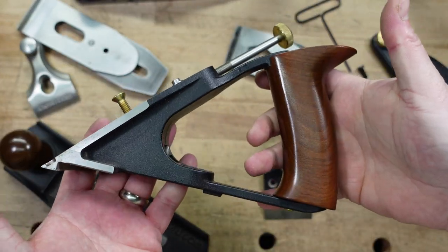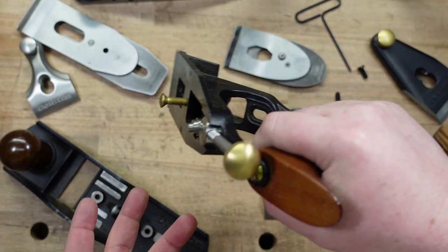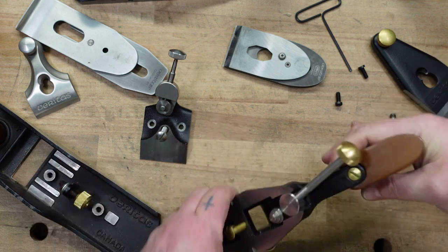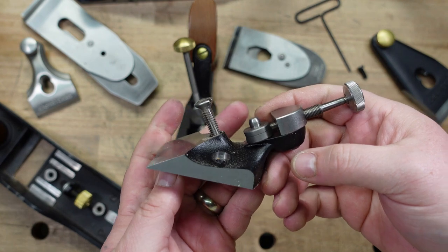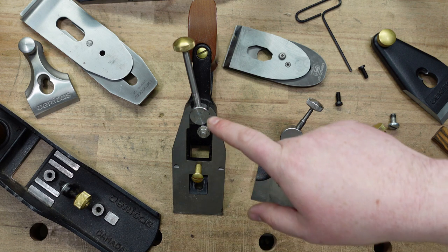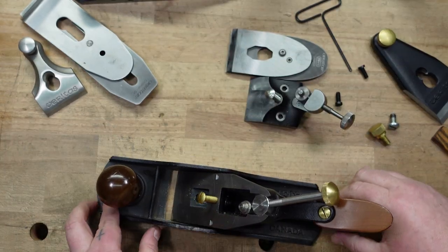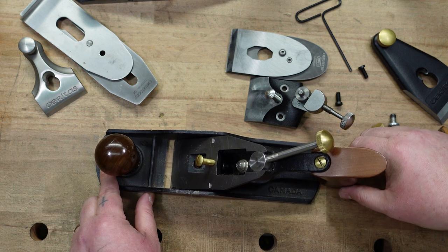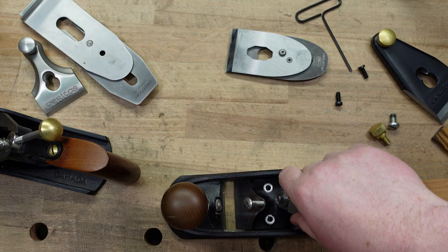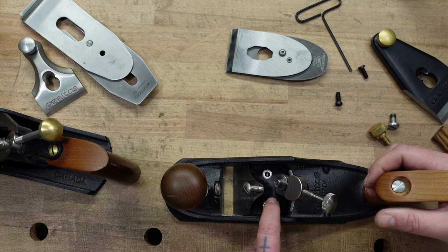Here's the frog mechanism for the standard — it's this big piece, which I still really like. I think it's cool that it's really unique. The frog for the custom is a really small frog. One thing I will note: this one, you don't have to square the frog because the way it sits on here, it has very little movement when you set it on there. When the screws go into it, it's a little bit different — it's going to look like it has a lot of motion, but when you have the screws in there slightly, it doesn't move this much. You still have to square this frog more than you would the standard.